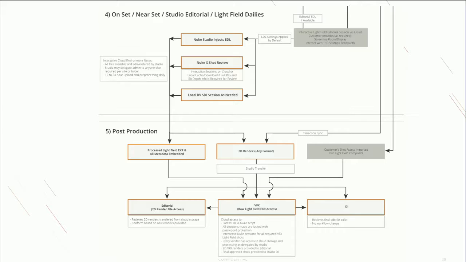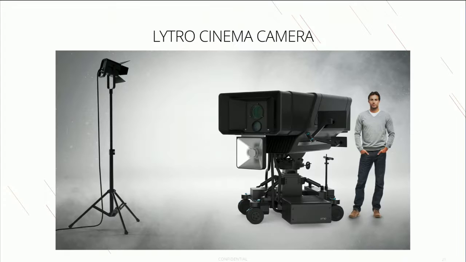And then for post-production, you go into different proxy formats depending on what stage of post you are in. For visual effects, you get the full raw data, and then you also get the 2D proxies. Depending on what you're doing, you now have a standard ecosystem and a standard format for DI. Nothing really changes there. You get the render files, you can get all the depth information, all the XYZ information should you need that, as well as the editorial process. I know I went through that really quickly because I'm really out of time here. Happy to go into that offline as well.